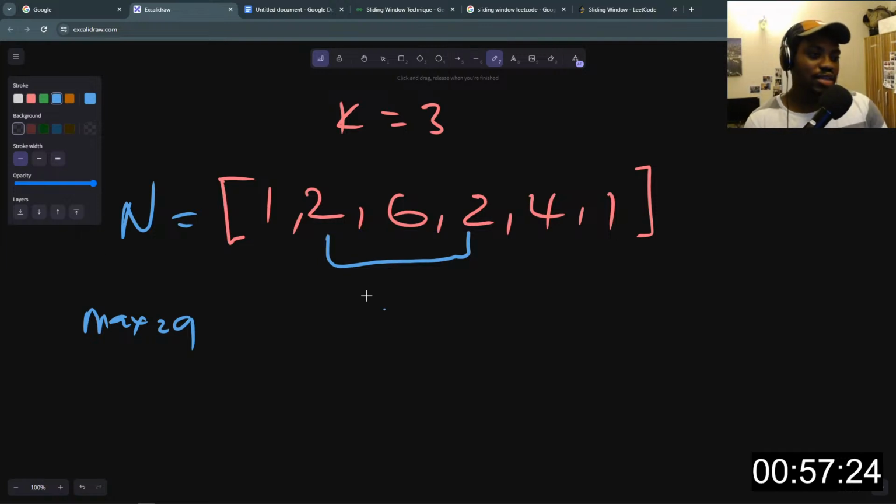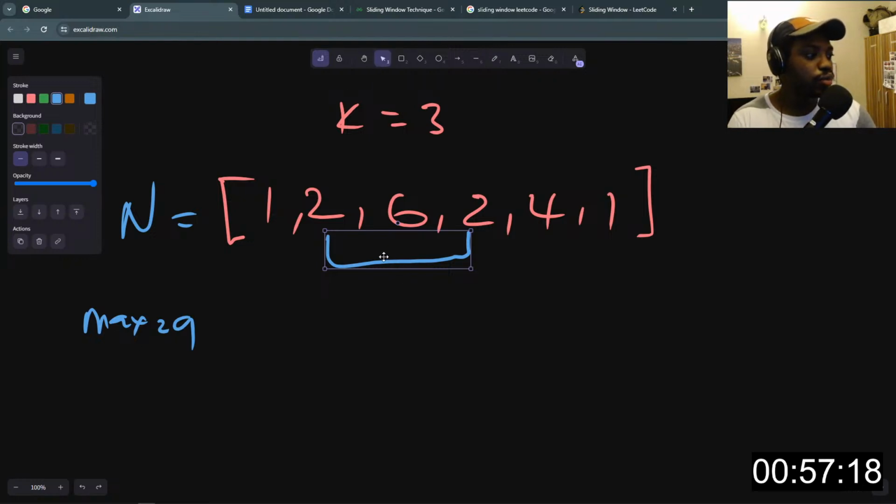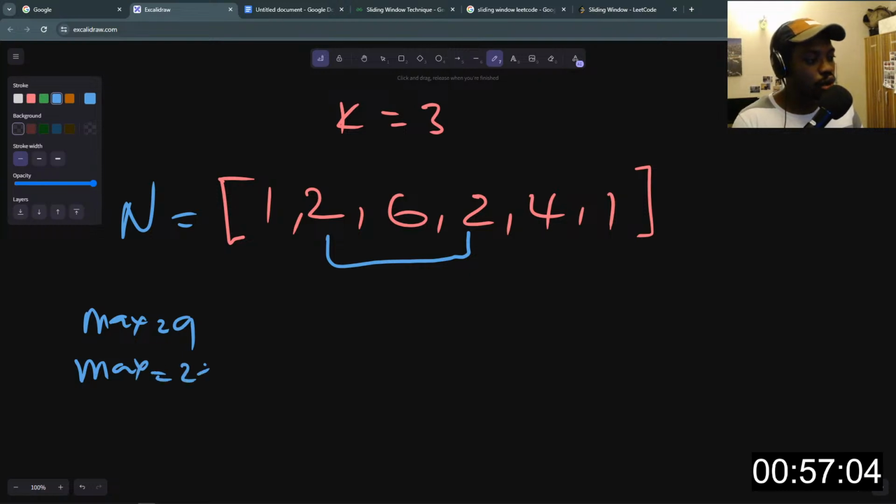Another, much less effective way to do this is to always compute the maximum at every window. So here again you would calculate it by doing 2 plus 6 plus 2, which is going to be equal to 10, but that is not effective. Computing it each time is not effective.